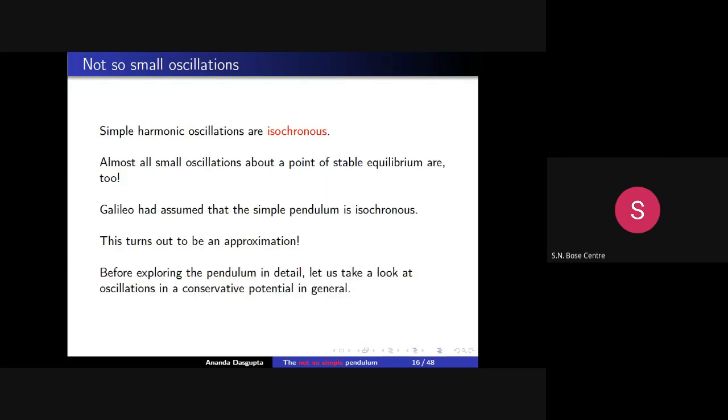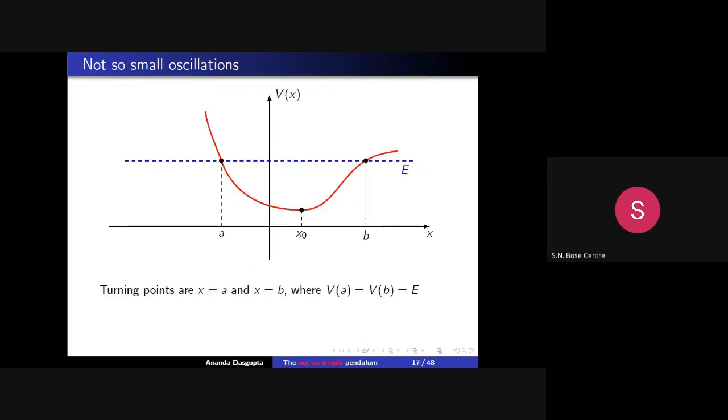And let's take a look at conservative potential and motion under that in general. Again, something which you all know. If you have a particle moving in a potential energy curve given by this red curve here, and this minimum point is where the equilibrium is, that's where x0 is, and suppose the particle has an energy E, then you all know that the motion will be confined, classically at least, between these two points, the so-called turning points of the motion. A and B here are the turning points, and they're characterized by V of A and V of B both equal to the energy.